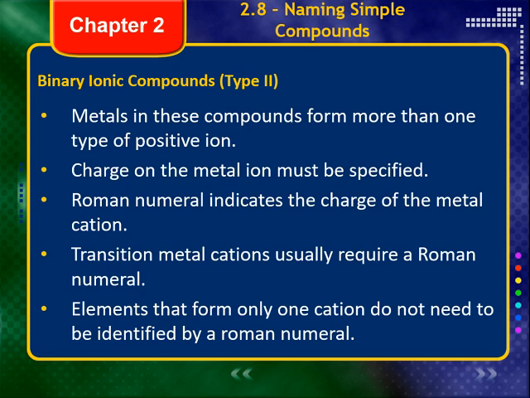Most of these metals that form multiple charges are called transition metals. And so whenever you're making a compound that uses a transition metal, be sure that you're probably going to need to include a Roman numeral. But that doesn't mean all transition metals. There are a couple transition metals that truly are transition metals, but they just happen to only form one charge, like zinc, for example, which only forms a +2 charge. You don't have to include a Roman numeral. The Roman numeral is designed to tell you what charge you're dealing with if there are multiple charges. For any element that only forms one charge, you don't have to.